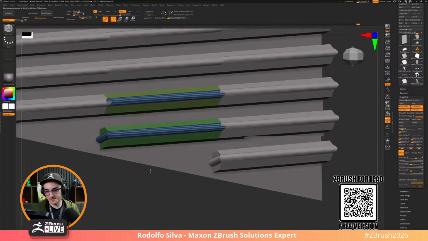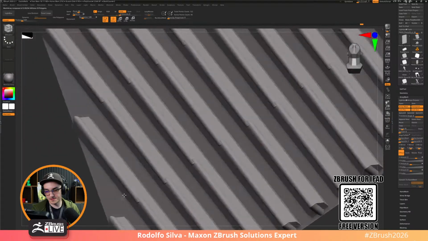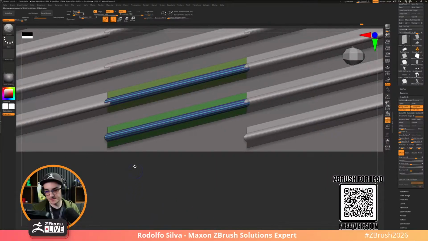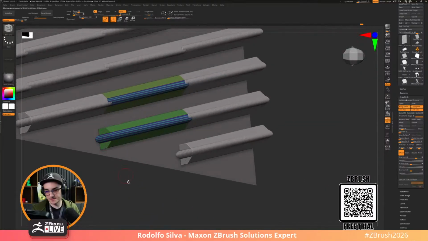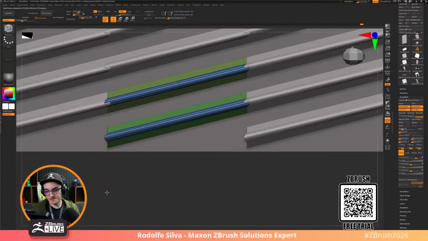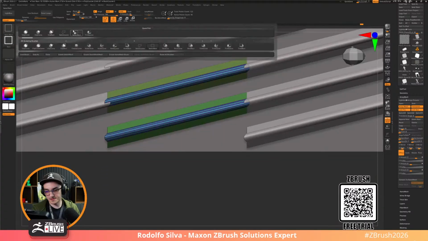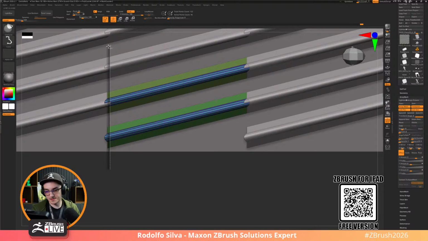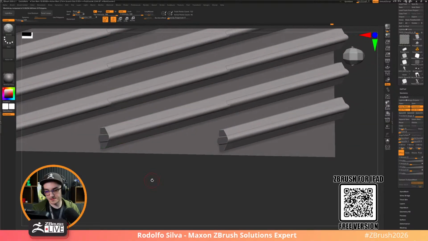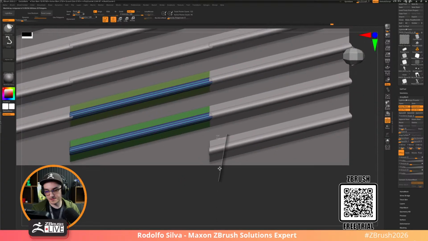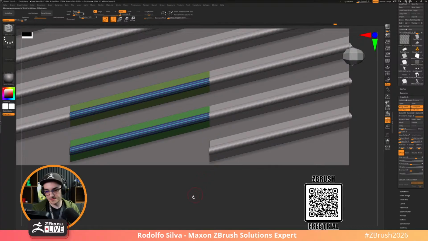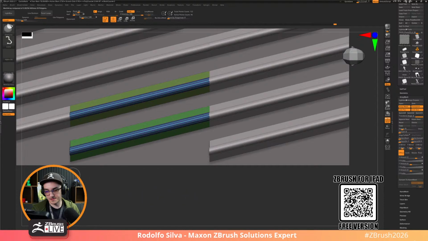And then just tap over here to repeat that. And you can see it's not really tileable because this is wrong over here, right? But we can delete that after the fact. We could just go ahead with our clip curve brush, make sure we match this precisely, and we're good to go. Same thing goes over here, all the way over here. Boom. We got a little bit of that working.